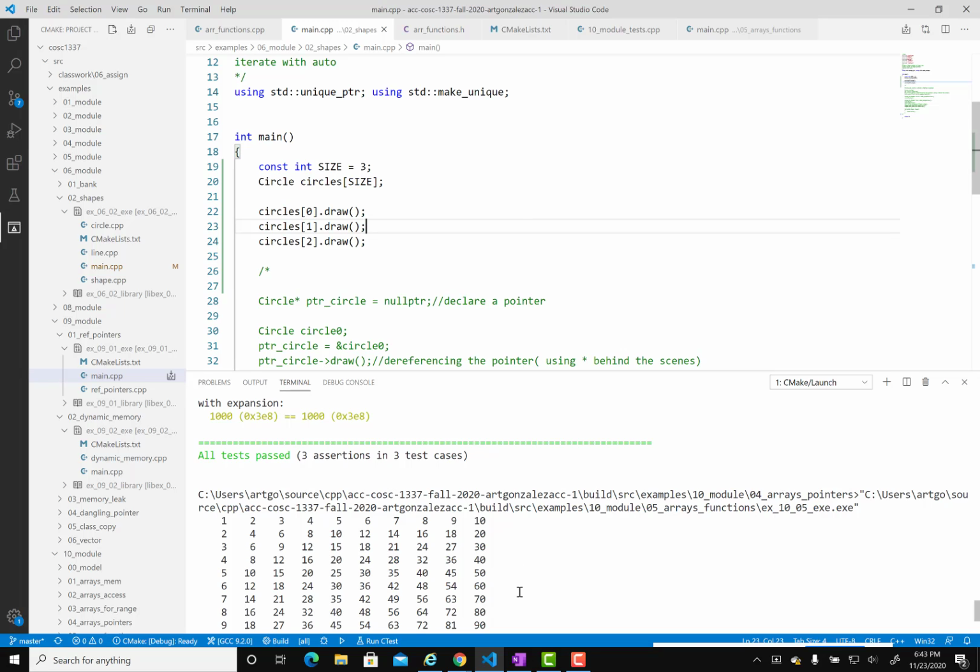So C++ recommends that we create dynamic memory in a limited scope, meaning like in a function, and we create the memory, use the memory, release the memory before we leave that function. Simple concept, but it's not. And the other alternative we have is to create dynamic memory in a class, and the class has a larger scope than a function, right? Because it can have one or more class functions. So we create dynamic memory in the constructor, and then we use the memory in the class functions.